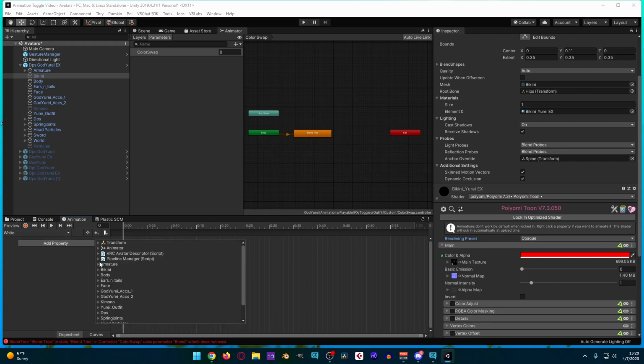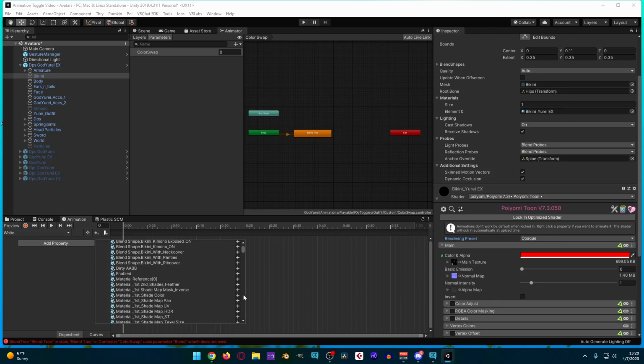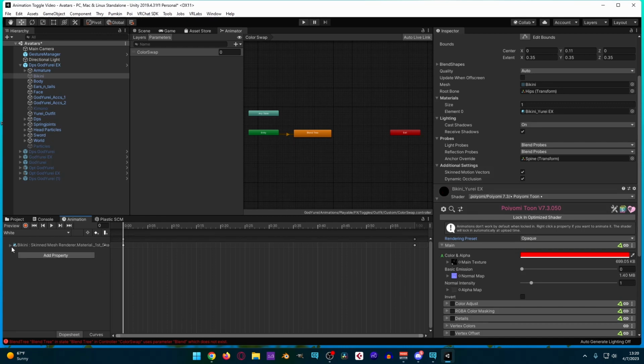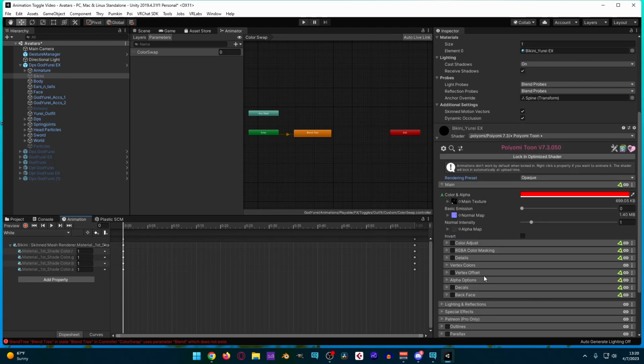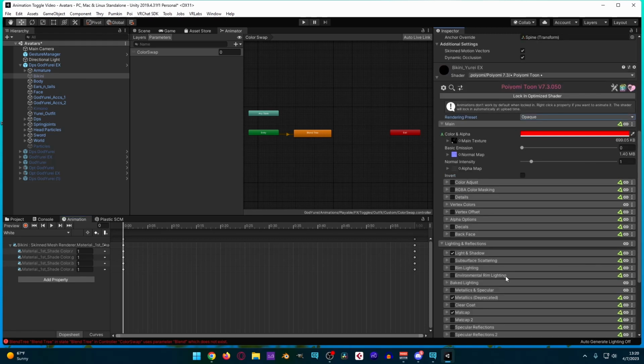So let's do bikini, skin mesh render, and we're going to color. And we're going to, okay, so it says 111, meaning white. I'm confused by this. Oh well.